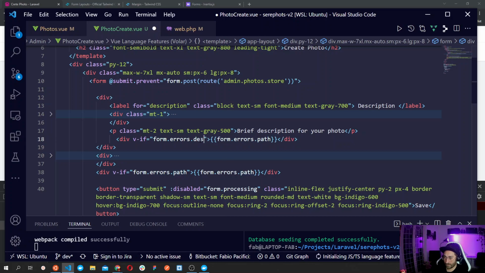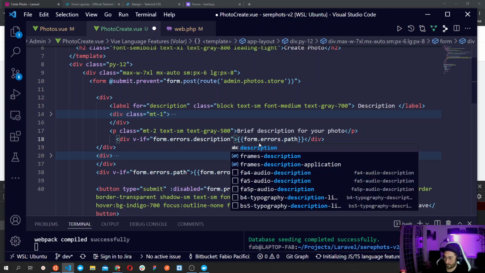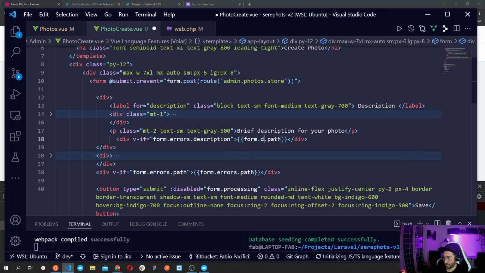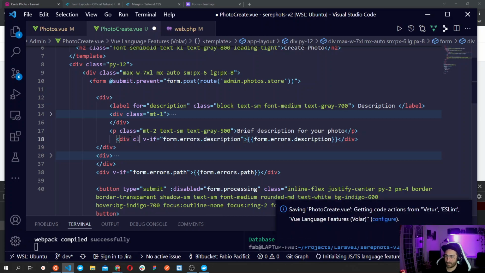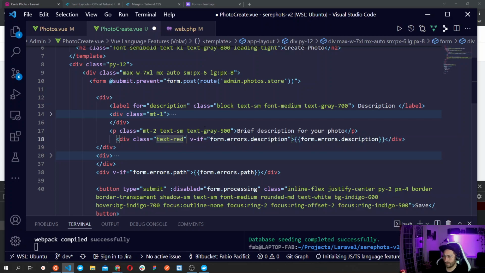And do description. Okay, and then a class, maybe, yeah. So we do class and say text red. Maybe there is a class called text red in.